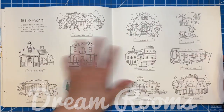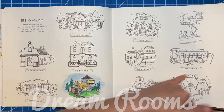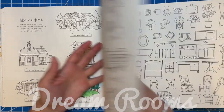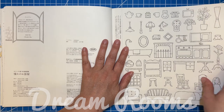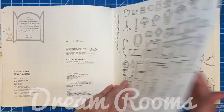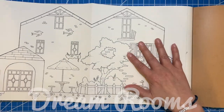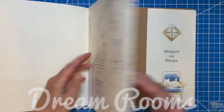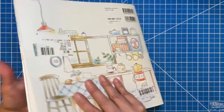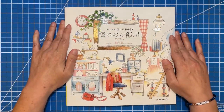Here's where it lists each of the different houses — this would be a great place to test your mediums, or if you wanted to do little scenes of each of the houses that'd be fun too. In the back, these are all the images you can color and cut out, and here is the house that you can color and cut out. You set it up and put all the little things inside — it's a fun little thing to do for a little kid, or anyone who wants to set it up.